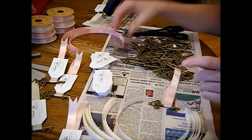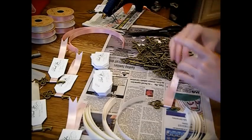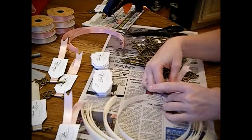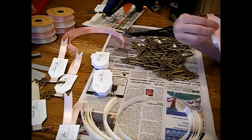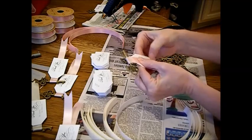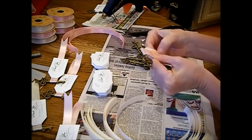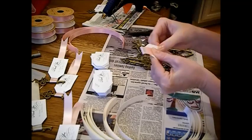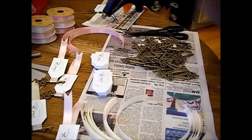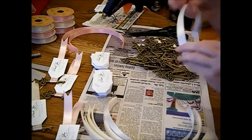To answer some of your questions, yes, the wedding is getting catered as far as food goes. I will not be doing anything more than the candy bar. I got newspaper on there, not good. I just got a little bit of glue on that newspaper and it stuck. This is why you don't want to put it in the box like that. There we go, I fixed it. It just rubs right off with the thumbnail. All right, but anyway, I'm doing the candy bar.